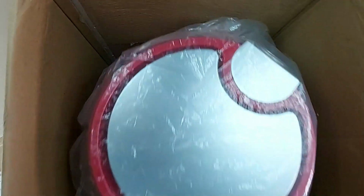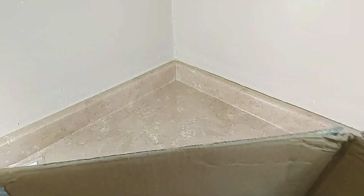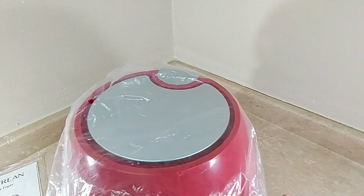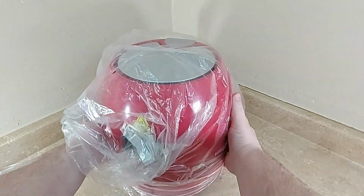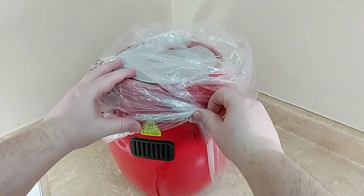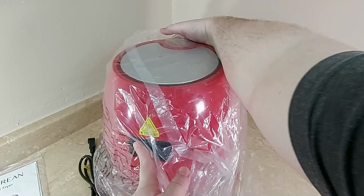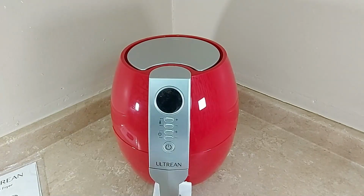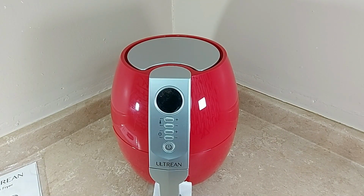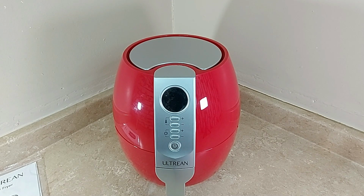Here's what it looks like inside. Alright, so I'm gonna take this out. I'll be right back. Alrighty, there we go. So it looks like there is a little vent, a little vent right here for it. Yeah, you might notice I have extra lighting just to brighten up this corner a little bit better.